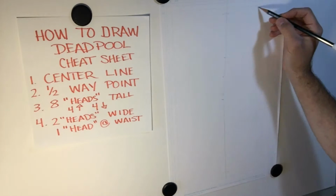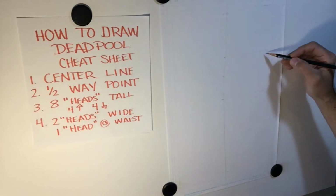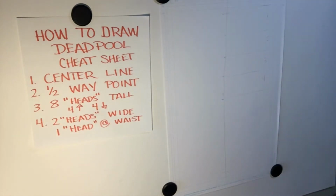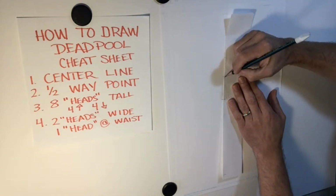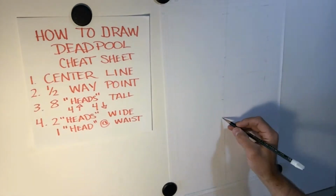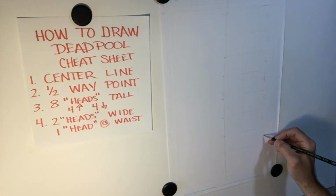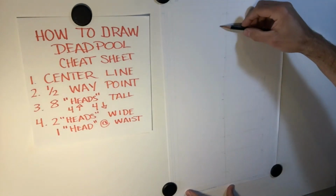So now we have the top half of the figure: 1, 2, 3, 4 heads tall there. If I want to cheat, I can just make marks on my paper. So it's sort of a human proportions ruler here. Now 5, 6, 7, 8 for the lower body. You don't have to do this every time, it's just so that you get used to the proportions.